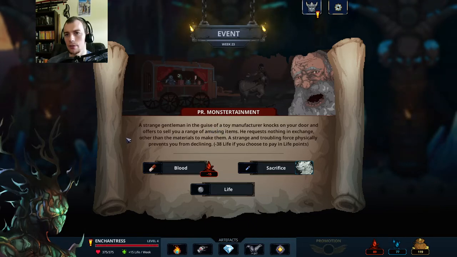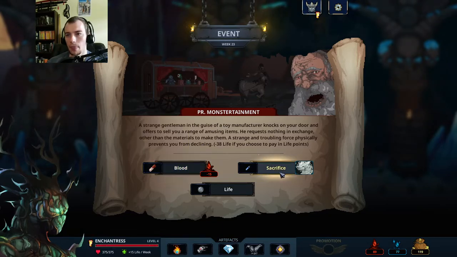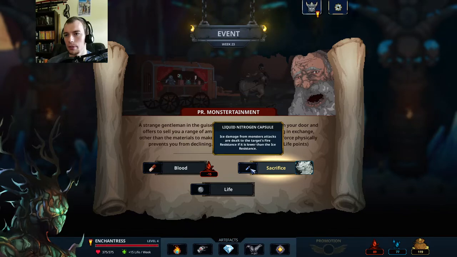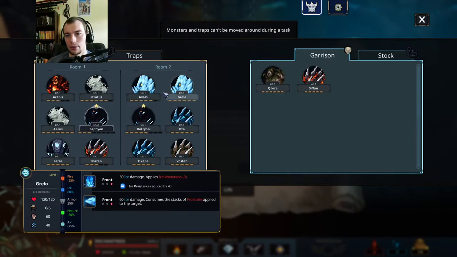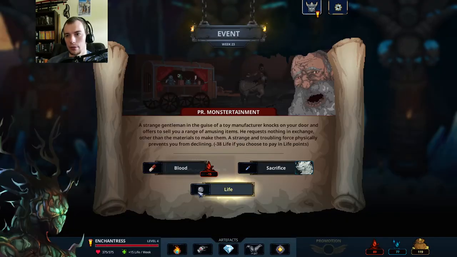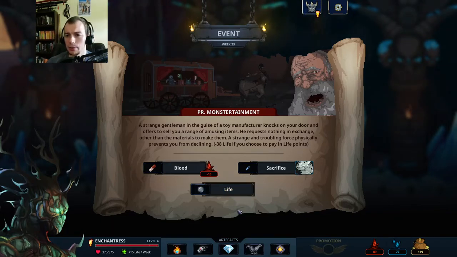What is this? A strange gentleman, in the guise of a toy manufacturer, knocks on your door and offers to sell you a range of amusing items. He requests nothing in exchange other than the materials to make them. Oh, so I'm going to get an artifact that I can't hold. Cool. The liquid nitrogen capsule: ice damage from monster attacks is dealt to target's fire. Well, that's pretty good. And then heroes affected by burn lose 30 speed, also pretty good.